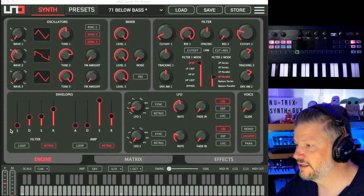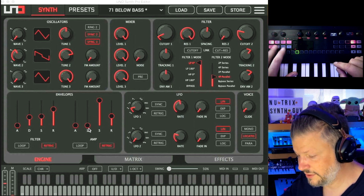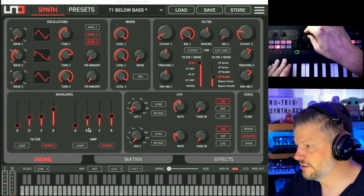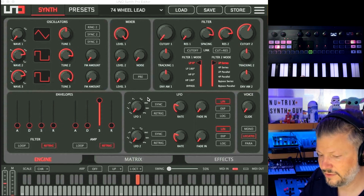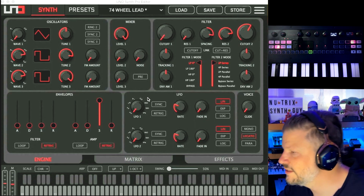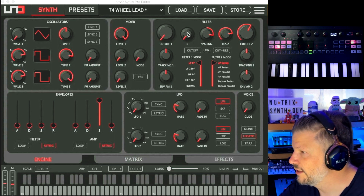For the envelopes, you've got the ADSR filter envelope and ADSR amplitude envelope. When you move the values, you see them displayed. If I switch to the envelope on the hardware and move something, you see everything changing right in front of you — it's really quick to see the value. Also it's a way to look at a sound and say, oh, this is a cool one. You can look at it and see there's only oscillator 1 active, the cutoff is down, and there's spacing in the filter.